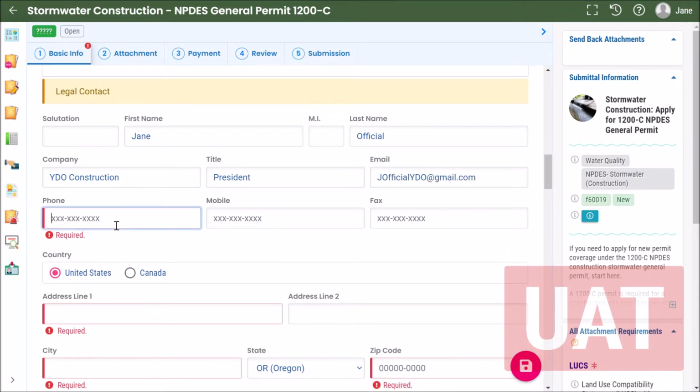And you can tell that this is the required information because the text fields are red and they have the required note underneath them.